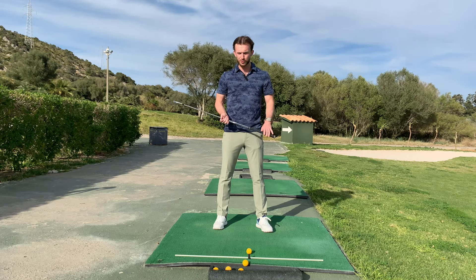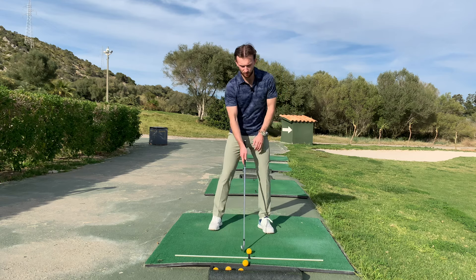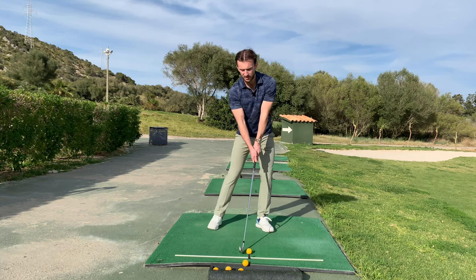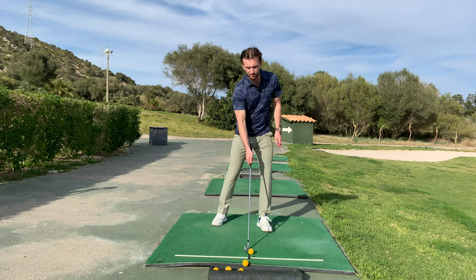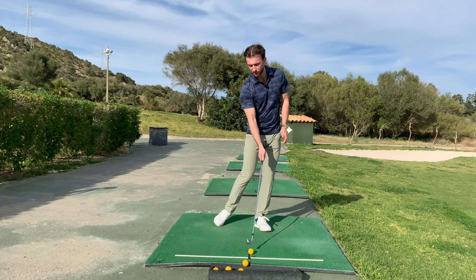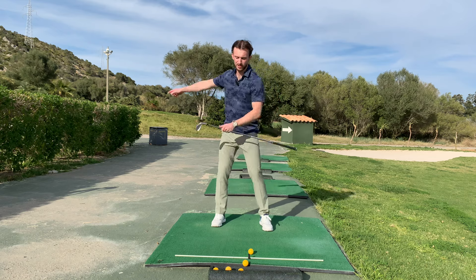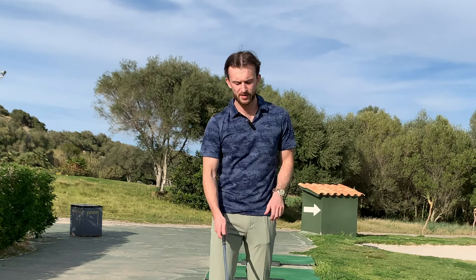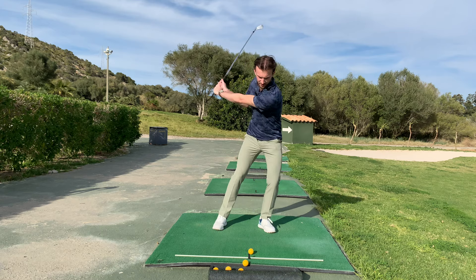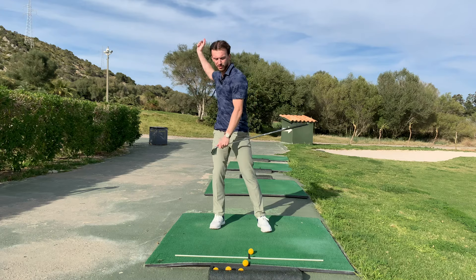There's a few different ways we can do this. One idea is: if I know I need to get 90% of my weight forwards, why not just start with 90% forwards? That's not a bad idea — it's not as bad as people think. People get pretty triggered about that as a swing thought, but generally that person, if they keep their weight forwards, is going to strike the ball first and hit it from the inside. They might not be the most powerful player because a big part of creating speed is moving the mass back and then through to generate momentum. But if you really struggle with strike, just starting left, staying left, and finishing left is not a bad idea — especially if you're someone who sways off and then swings down.